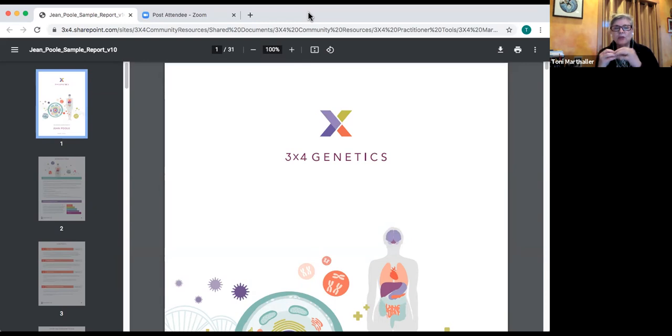What makes the 3x4 genetics test really brilliant from my perspective, because I have been using genetic testing in my practice for probably about 3 years, and 2 years ago I happened upon 3x4, and I'd used some other great tools. But things are evolving. The earlier tools just looked at single genetic variants or single gene SNPs and would give people recommendations for healthcare in relationship to those different SNPs. But sometimes if you had a number of SNPs you were looking at, that information could be contradictory.